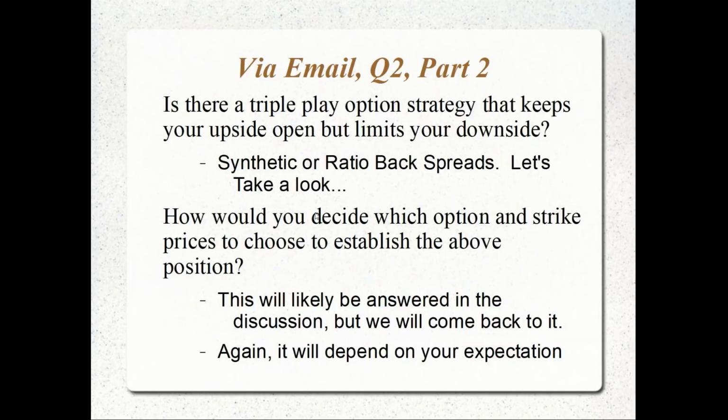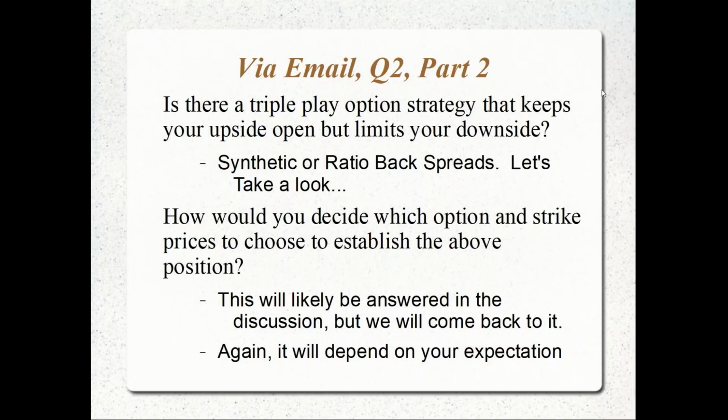And now, further in depth, you ask, is there a triple play strategy that keeps your upside open but limits your downside? Yeah, there's a synthetic and there's a ratio back spread. Okay? And then you say, how would you decide which option and strike prices to choose to establish the above position? Well, that again has to come down to what is your risk-reward tolerance. Let's take a look. All right?